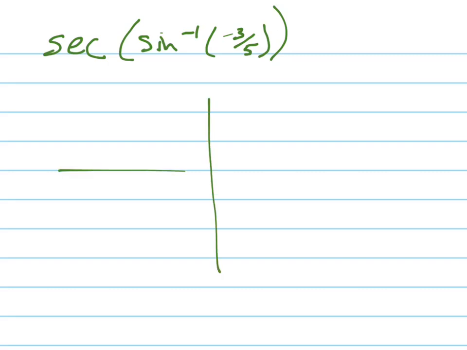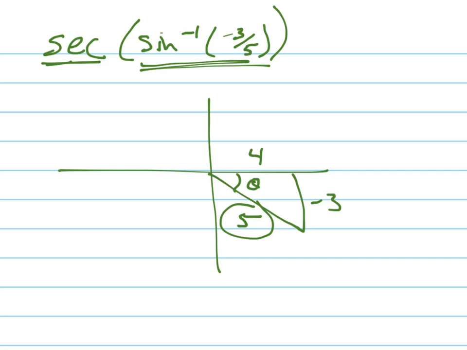Because now, again, I'm going to take that angle right there in the fourth quadrant, and there's negative three, and there's five, so this is going to be positive four. Three, four, five triangle. There's my theta. And now I'm asking, what's the secant of that angle? Well, the secant is the reciprocal of the cosine, so it's five over four, not negative five over four. I don't just flip this because I'm finding the secant of that angle theta. And so the secant is five-fourths.